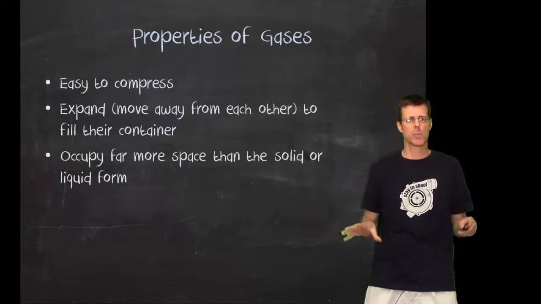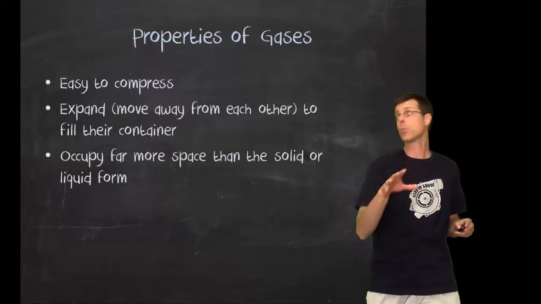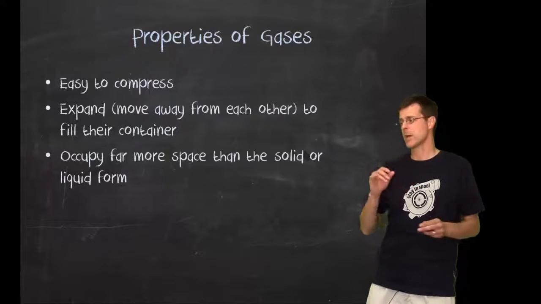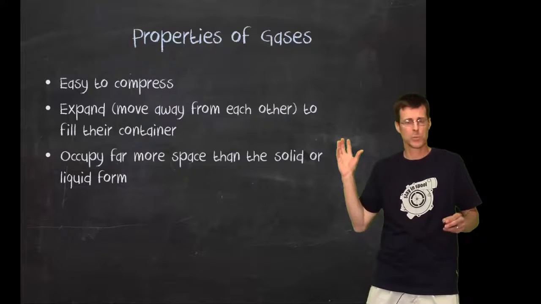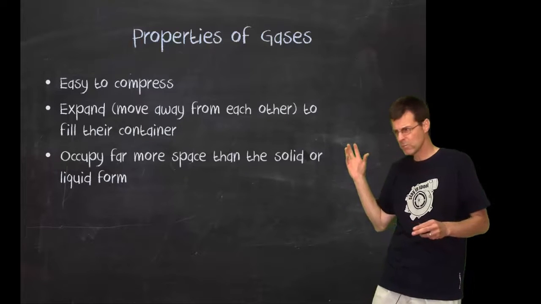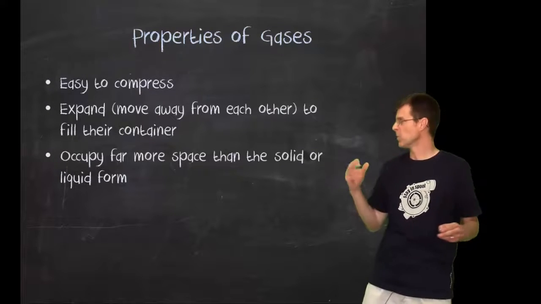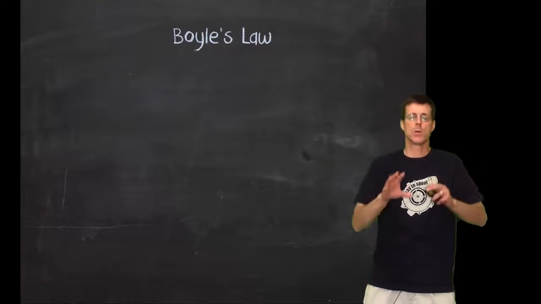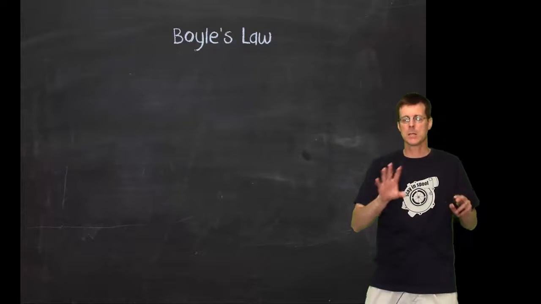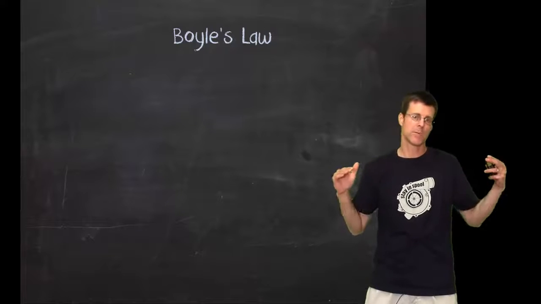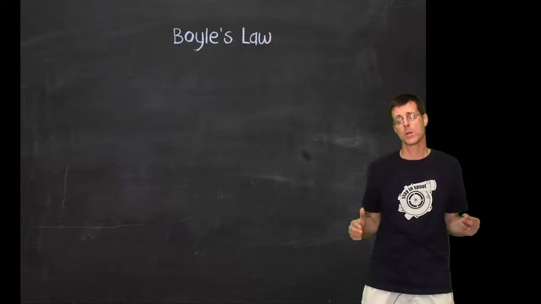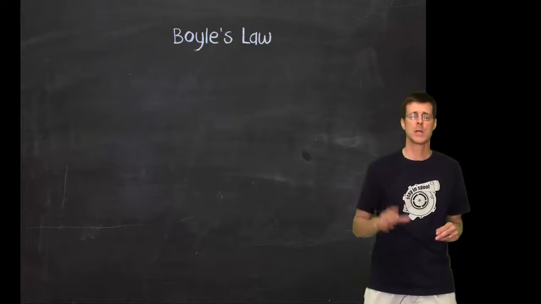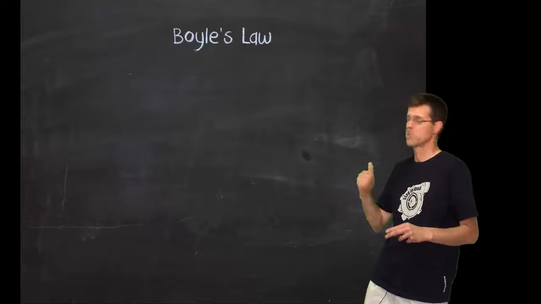But anyway, those are our basic properties of gases. We'll probably list a few more as we talk about them in class, but you'll notice that we are talking about things like volumes, but also hinting at pressures, and those are going to be important when we talk about gas laws. So there are three main basic gas laws. We'll have a fourth one that combines them together, and then we'll have a fifth one a little bit later on. That's a separate video though. We're going to start with Boyle's Law.